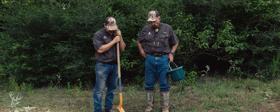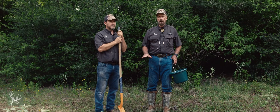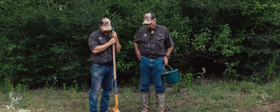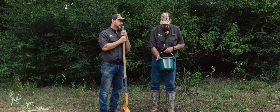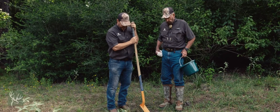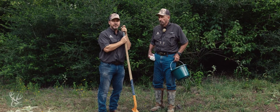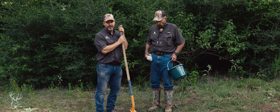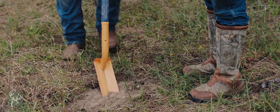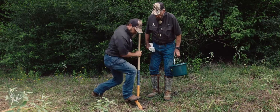Jonathan has scraped off the top litter layer of the soil. We do not want to send the litter off to be analyzed — we're analyzing the soil. That's what he's done here. The next step is we're going to take about a six-inch sample. Mistake number two, after mistake number one of not doing it, is only sending the very top few inches of soil depth, because the soil that we care about is a little deeper. So we're going to dig six to eight inches deep.